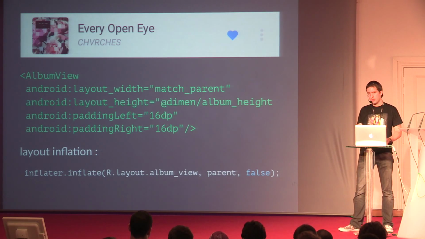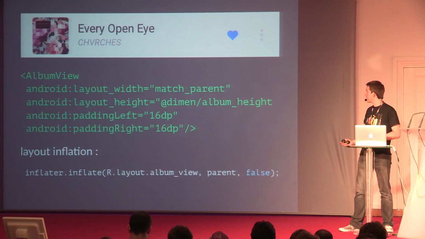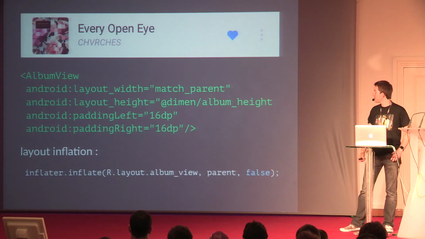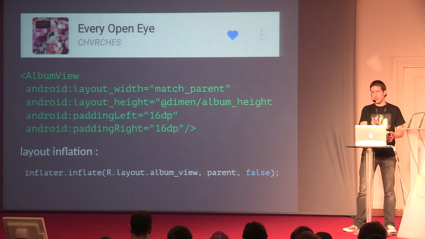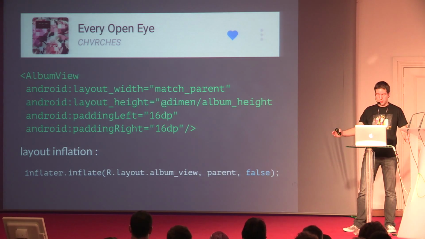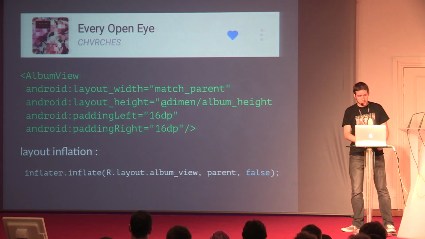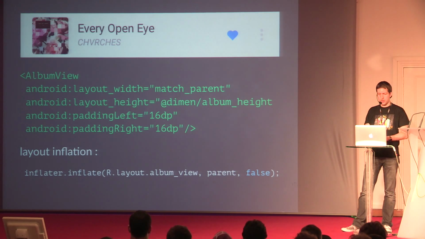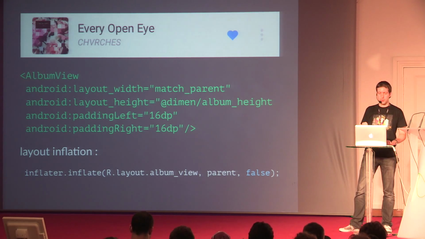So what we are going to do is forget about this XML layout, remove it entirely, and instead write a custom class. So let's call it AlbumView, since we are going to display an album. We are going to put in this XML the constraints we want on the whole view group, as we would do with a whole XML, but only for the parent. So I want its width to match the parent. I want it to have a fixed height, and I want some padding. Next up, I inflate this layout like I would any other, and I feed it to my RecyclerView adapter.